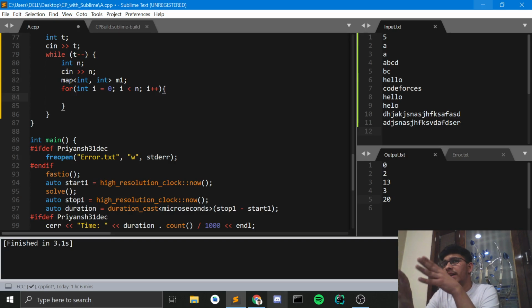And if it is coming less than or equal to n by 2 times, then we can remove all of them, right? Can we remove all of them actually? I think we can. Yeah, we can remove all of them if it is coming less than n by 2 times.